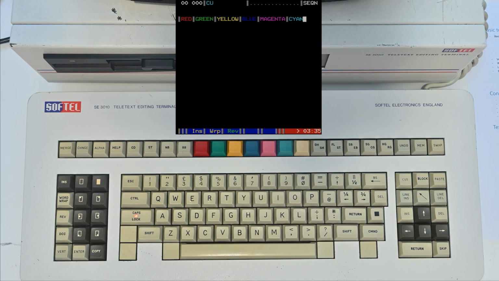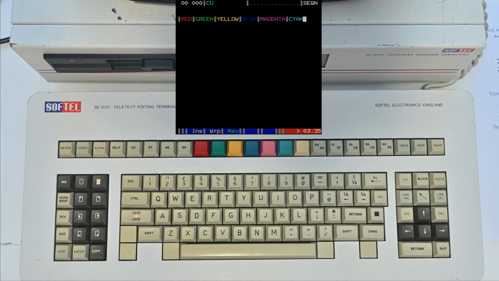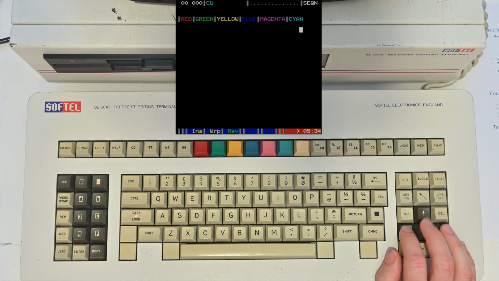Now on your screen right now you can see all of those quite clearly, but on my screen I almost can't see the blue at all, and I can barely see the red, and this is something that we've talked about before. The difference is you guys are seeing this through a component video capture, so all of the chrominance is the same bandwidth as the luminance, so you can see everything very clearly, but I'm viewing this on a composite link, so the chrominance bandwidth is immediately halved, and then other colors such as blue and red, the bandwidth allocated to those is significantly less again because the eye is less sensitive, so you basically just end up not being able to see text of those colors. So they're pretty much unusable for teletext, even though you technically can use them.